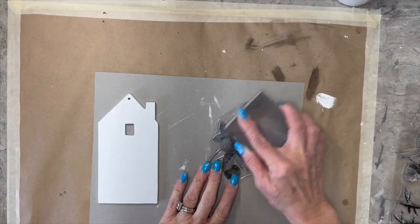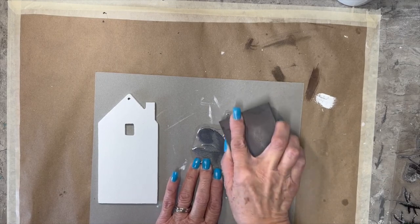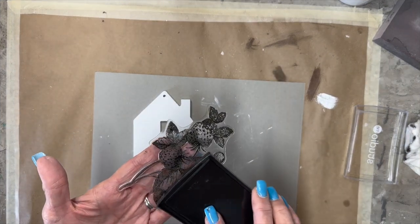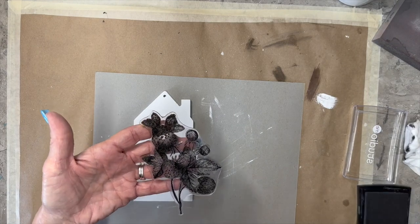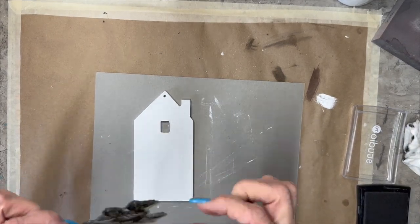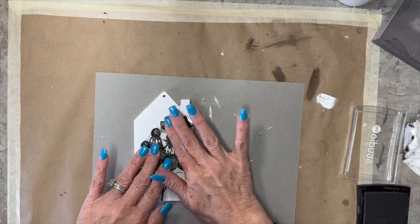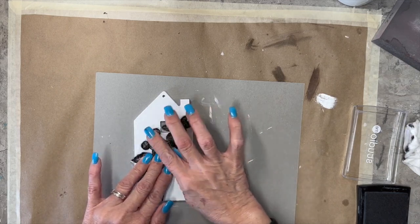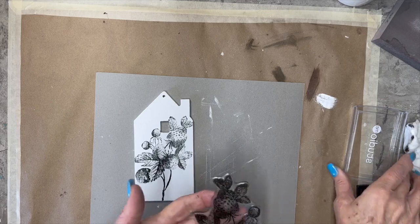Next was also inspired by Sammy — the IOD stamps. I finally got some IOD stamps. You have to kind of sand off the finish when you first get them, like priming them, and then I'm using some black ink. I didn't show that I painted that little house I got from Dollar General — I skipped that part somehow. I just had that little house and painted it white. It was cute as it was with a little beaded garland at the top.